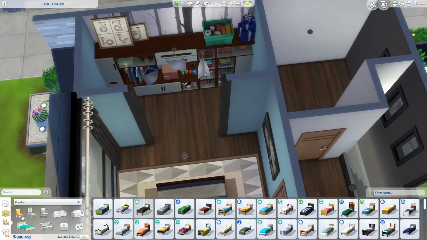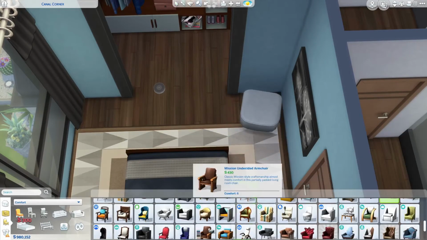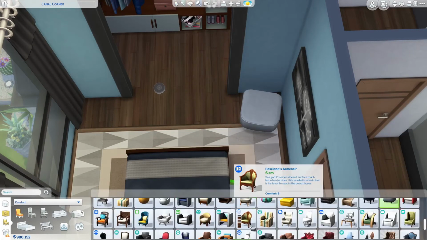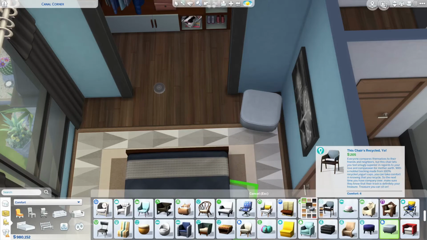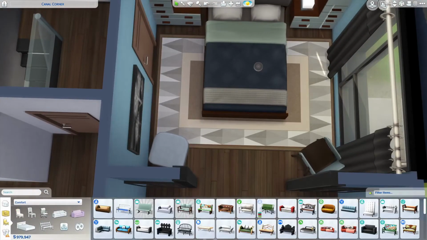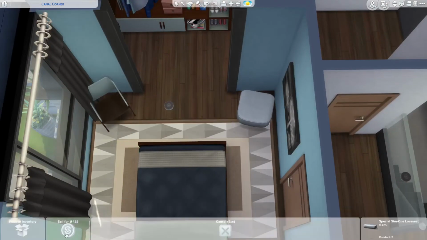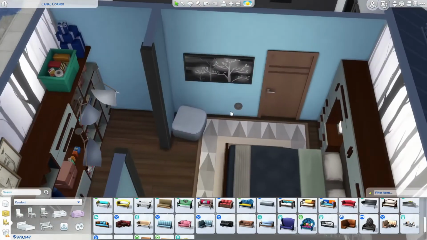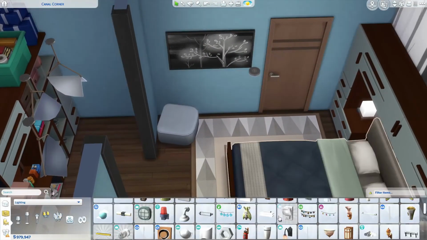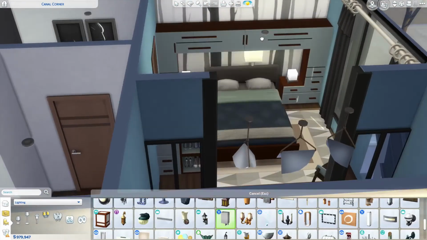I also do not add an entrance to the bathroom from the bedroom in here. So I guess maybe it doesn't qualify as an ensuite. It's just the main bathroom in the house. But yeah, so I add a chair here and just a few other pieces in the room, and that's pretty much it for the bedroom. And I move on to the bathroom, which is the last part of the house that I do.